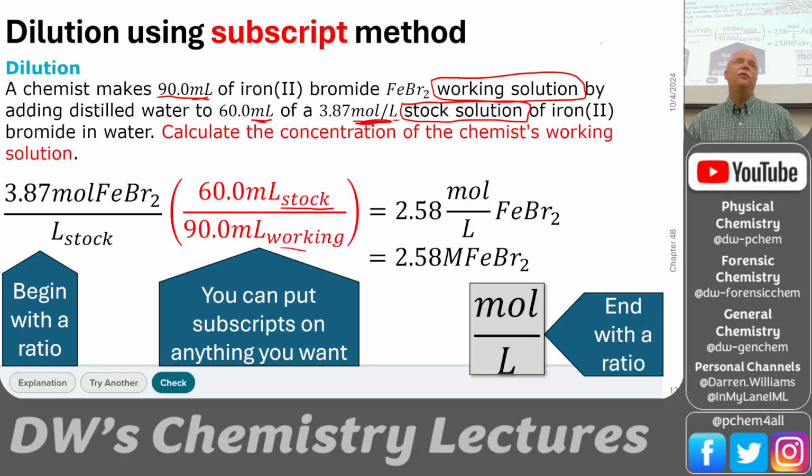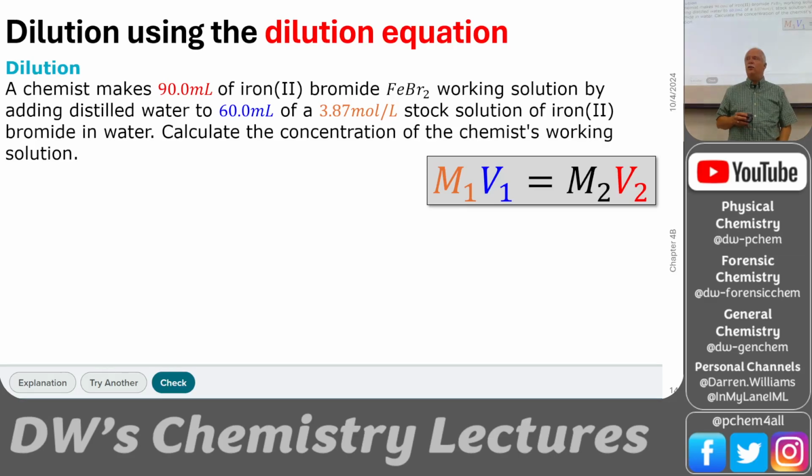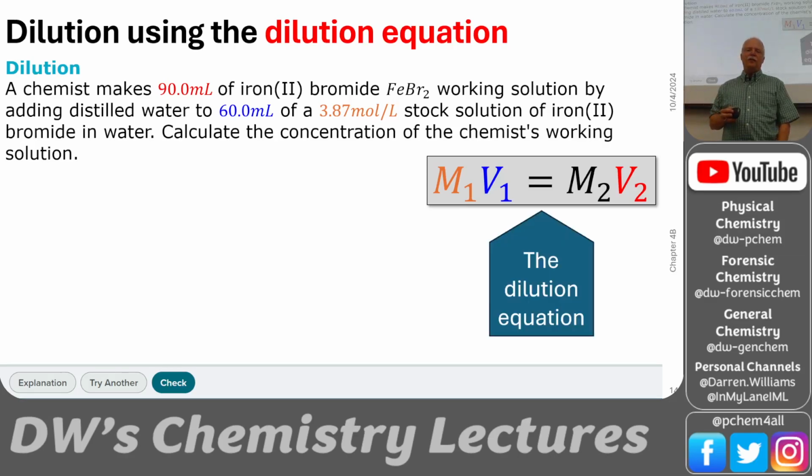Okay, let's do it the different way. This is the way the book teaches it, and maybe even Alex, using this dilution equation. So here I've color-coded it for you. So we've got 3 different colors here, and here's our equation that's color-coded for you. So M1V1, M is representing molarity or concentration. Sometimes they say C1V1 equals C2V2. So you can see this 2 different ways. I use M because it reminds me of molarity. So the molarity of solution 1 times that volume equals the molarity of solution 2 times that volume. And so this is the dilution equation, something you could cram into your head.